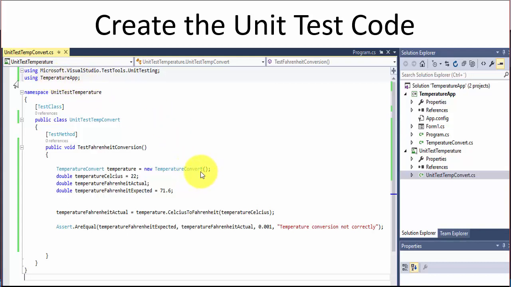And then here we create an object of our temperature convert class, and in this case we have the value we enter in our application, which was 22, and then by our calculations the value should be expected to be 71.6, like this.